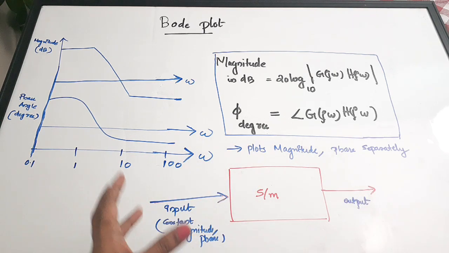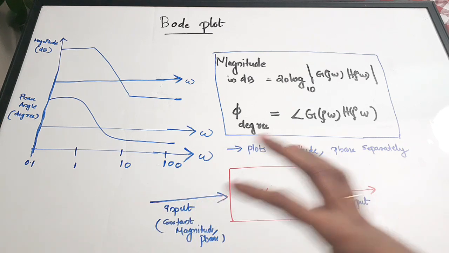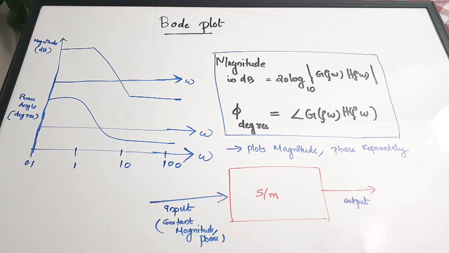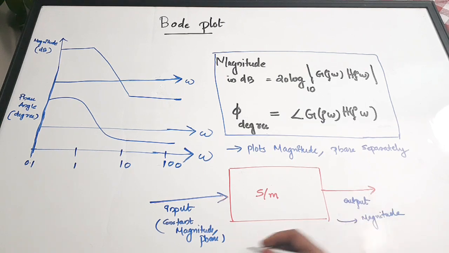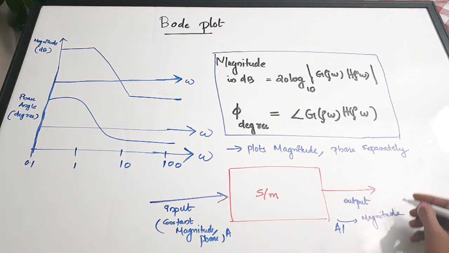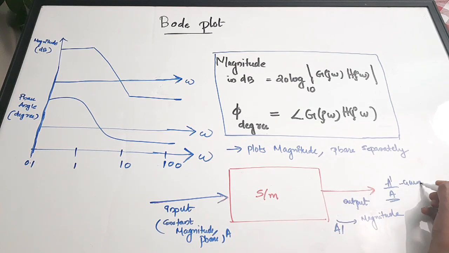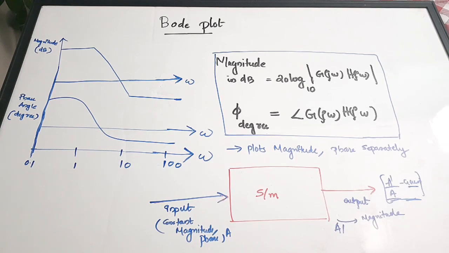Consider that there is a system into which we are going to give an input having a constant magnitude and phase. When the signal passes through the system there will be some variations in the magnitude and phase. To measure these variations — how much variation is there in the magnitude and how much in the phase — we go for two separate plots. Consider that the magnitude was A at input and A-dash at output; the ratio A-dash by A we call gain.